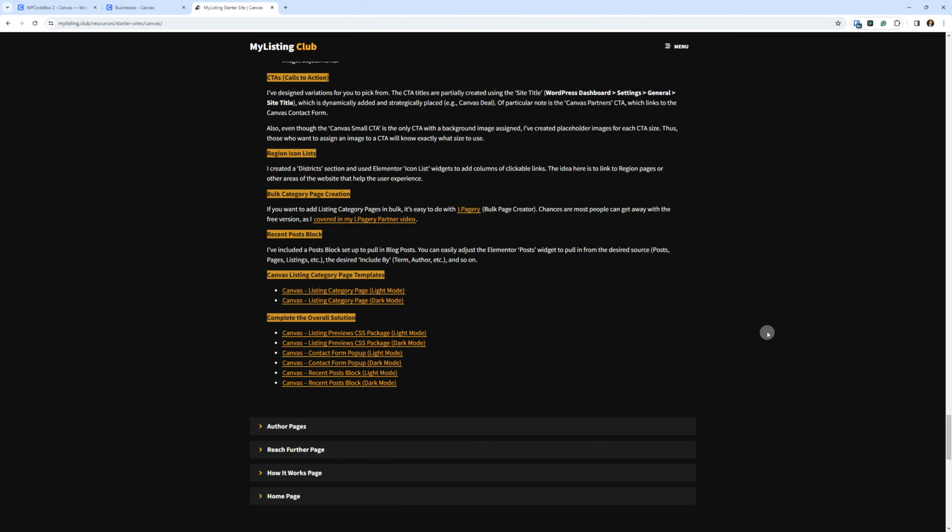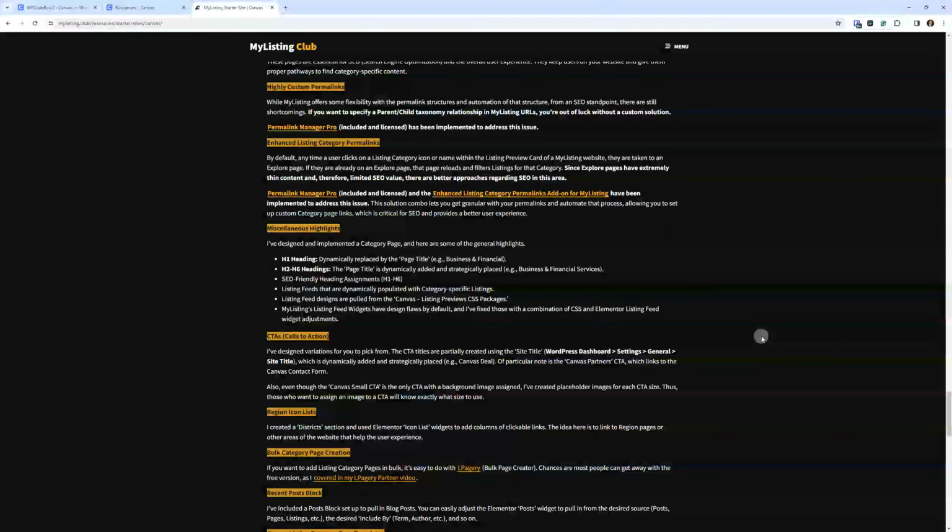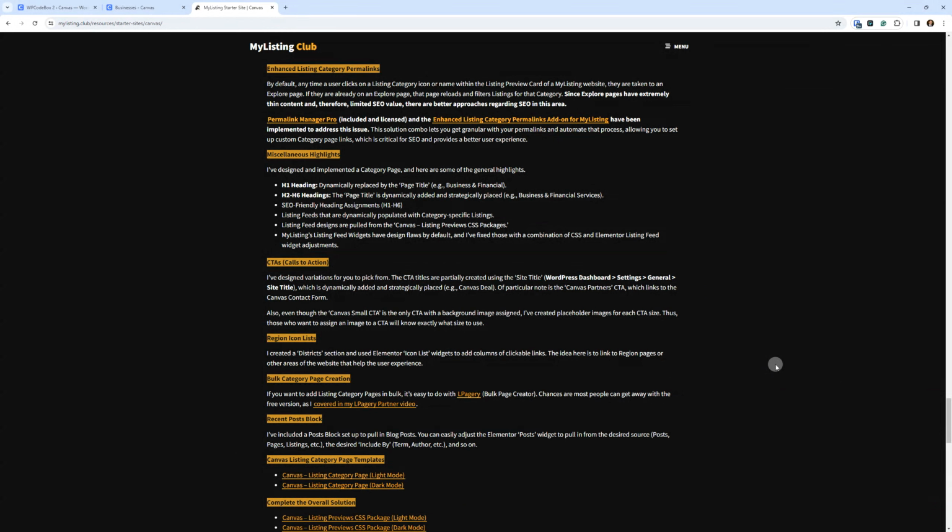Okay, what else can I show you or tell you about the highlights? MyListing's listing feed widgets have design flaws by default, and I've fixed those with a combination of CSS, which is that listing previews CSS package I mentioned, and the Elementor listing feed widget.